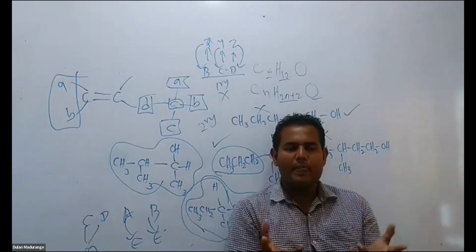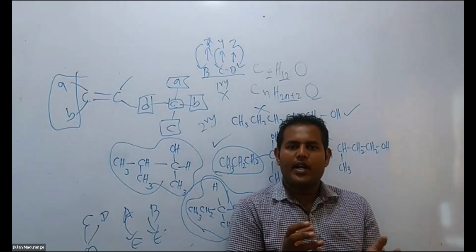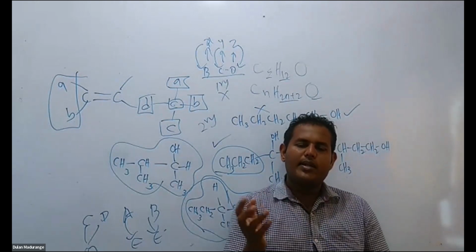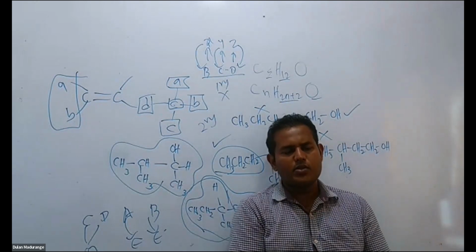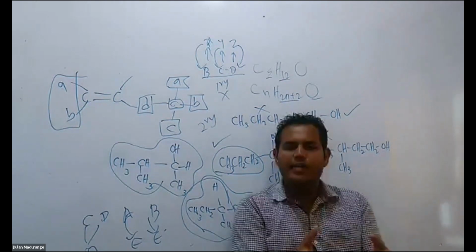We have learned, right? Generally a secondary carbocation is more stable than a primary carbocation. A tertiary carbocation is more stable than a secondary carbocation. So always we should understand that when there's a secondary carbocation, it is yielding a very stable product compared to a primary.